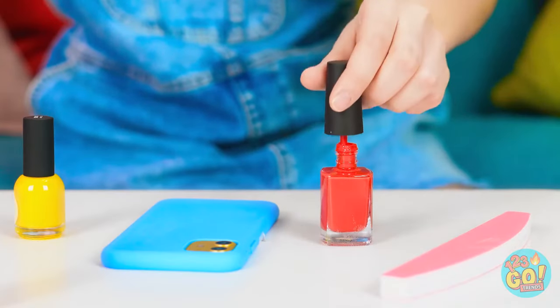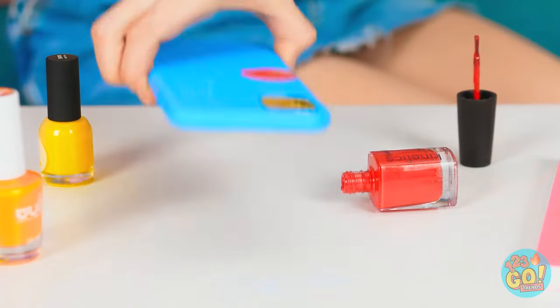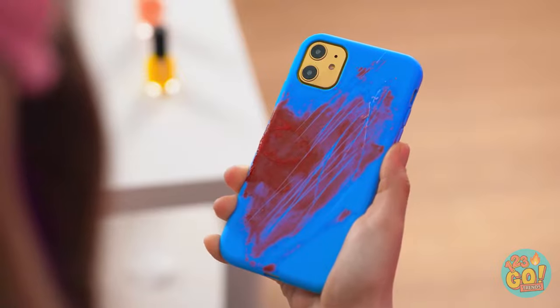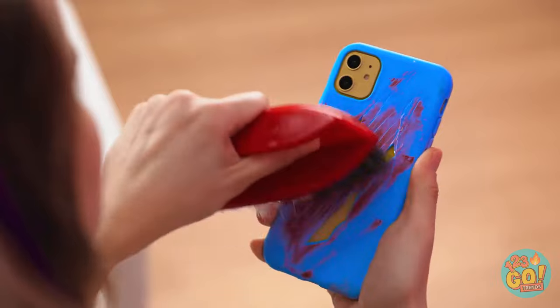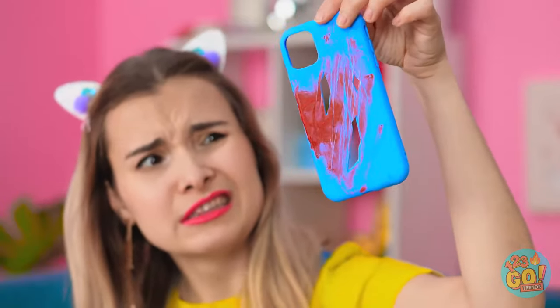These nails are buffed! Red sounds good. Who needs a salon anyway? Aw, I do apparently. Such a klutz. Aw man, this polish isn't coming off! Get off! Still there? Time to bring in the big guns. Now we're talking. Whoa! This is hopeless! Is this even salvageable? Maybe I just have to get creative.